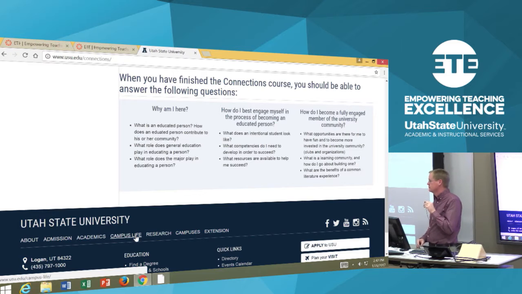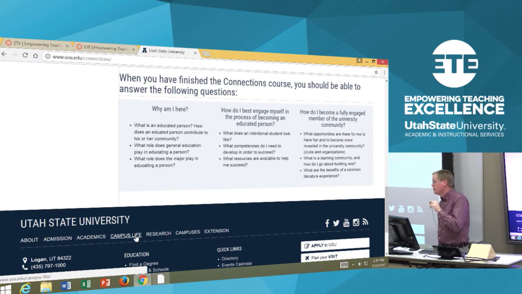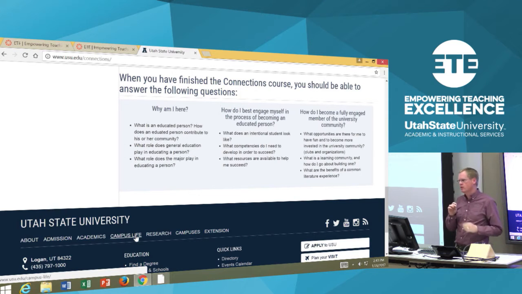The structure of the classes and how these questions were formulated. Yeah, so this was formulated with the, what's the committee called exactly? The Connections Faculty Advisory Committee. So what happened a few years ago is we created a faculty committee that oversaw this course that became a subcommittee of the General Education Committee, right? Because this is a university and we have subs of everything. But what it did, it gave the faculty control of the curriculum.